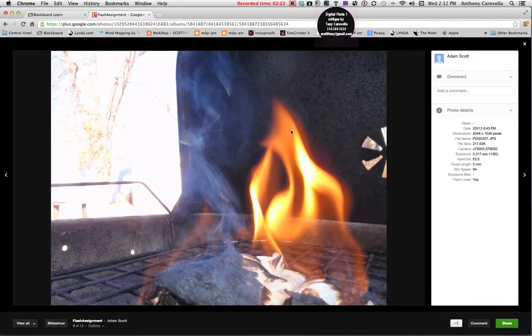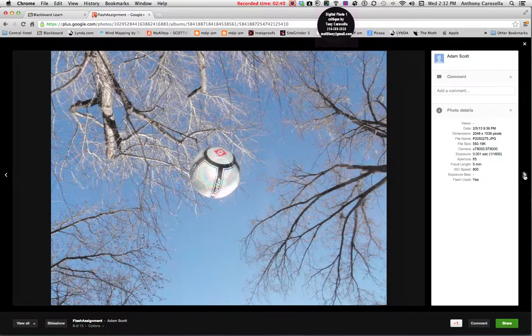Now fire, well, okay, so it froze a little bit of the fire here. Fire is kind of an odd thing in terms of trying to capture that. Fire is always a challenge. You never know quite what you're going to get with something like that, but you can see where the smoke, it froze the smoke.